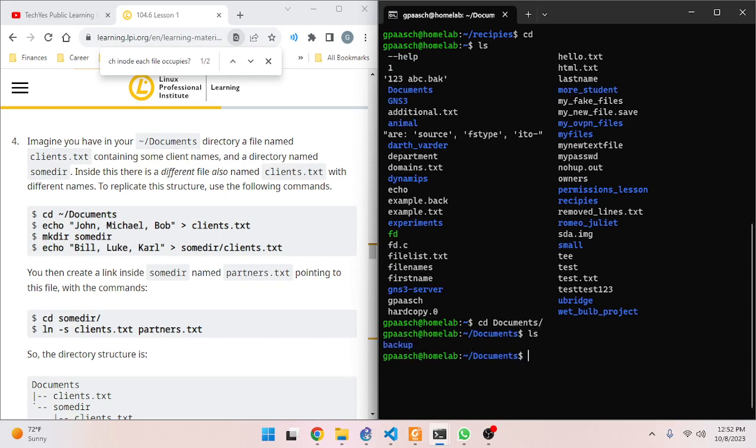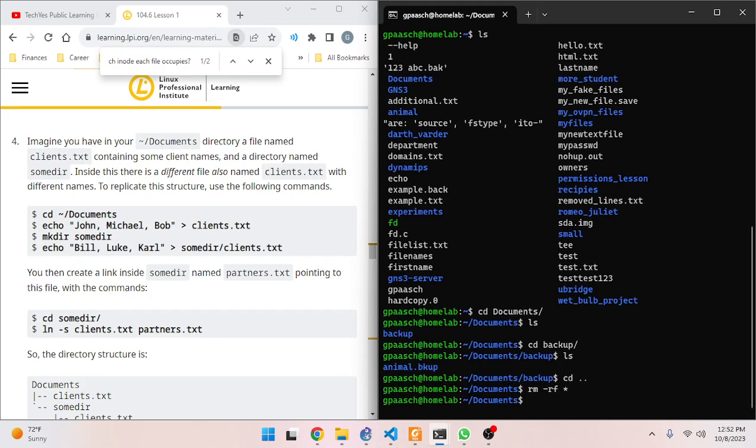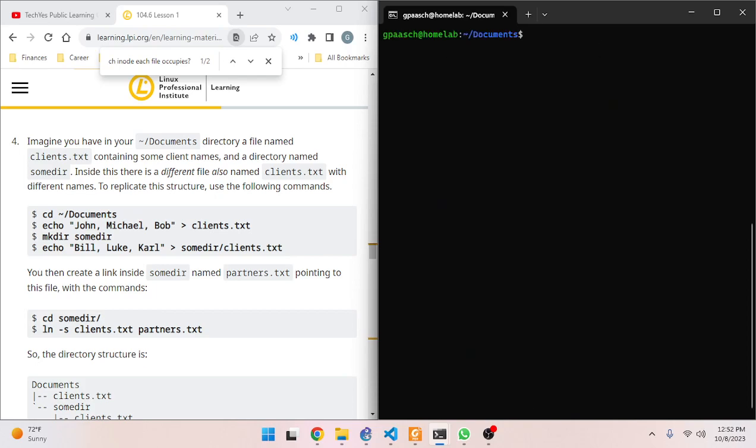So let's go into the documents. There we go, and then let's go into backup just to see what that is. Okay, that's just part of it. So we're going to remove that. There we go. And now let's follow along with this exercise. So imagine we have a file named that. So let's create that, containing client names. So we've got to load up the client names to it.